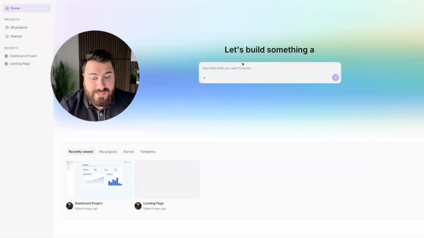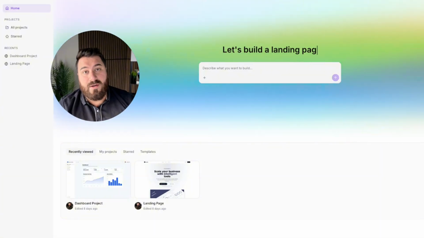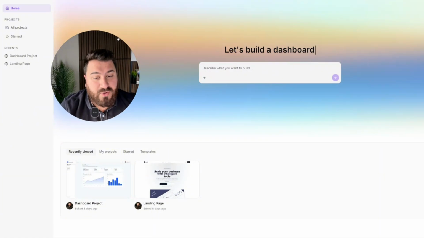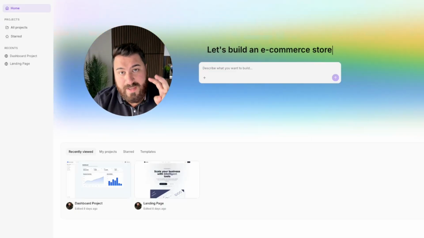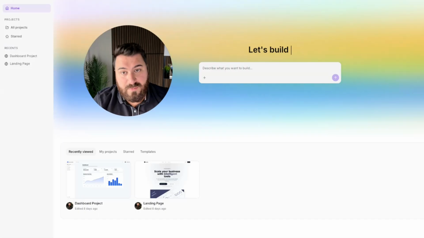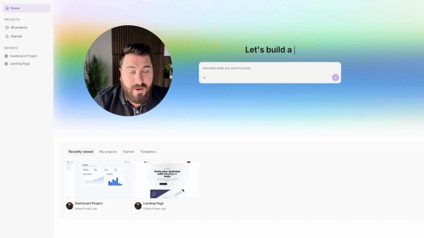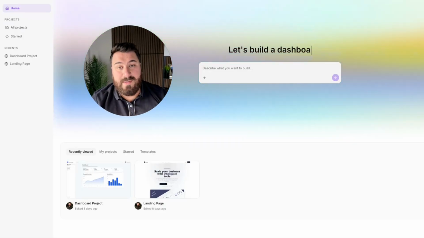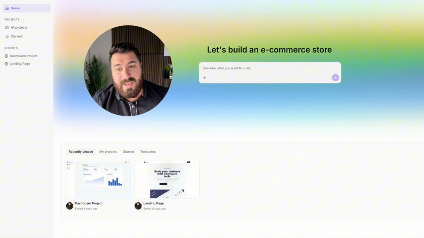AI Studio is a very, very amazing tool that I have a video on right here. You could actually go check it out if you want more information. But ultimately, it is now the tool that allows you to vibe code into the platform. So you don't need to go anywhere else now. Everything is hosted in there. You can build apps. You can do anything you want. You can actually build a landing page. You can do stuff that is really nice looking from within AI Studio.